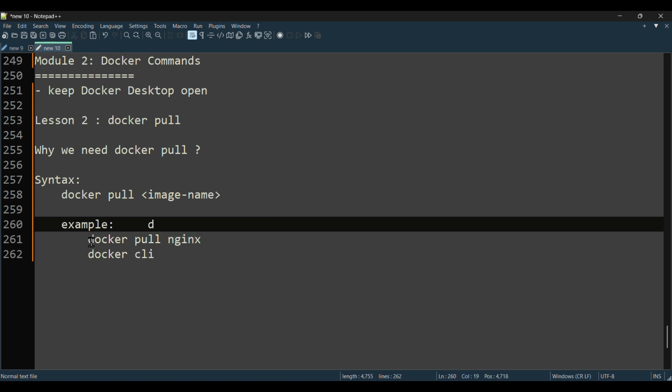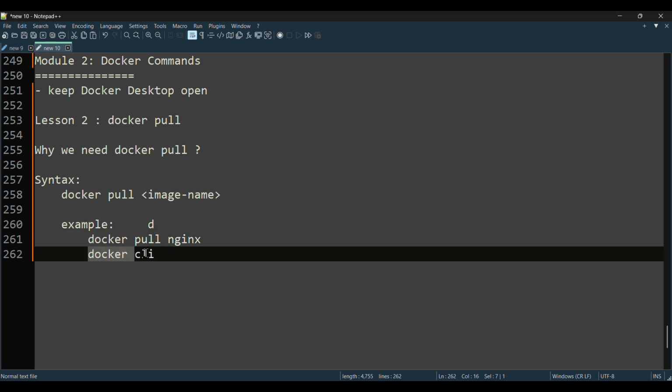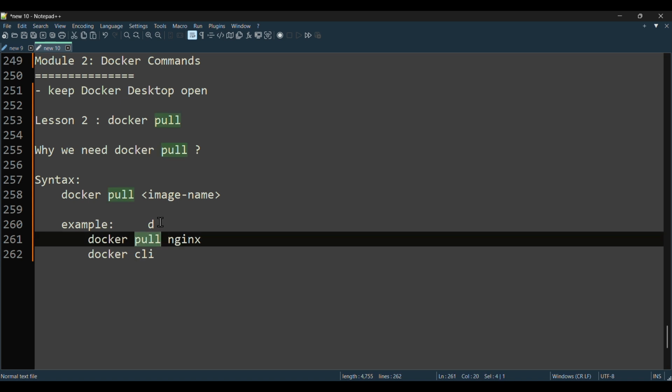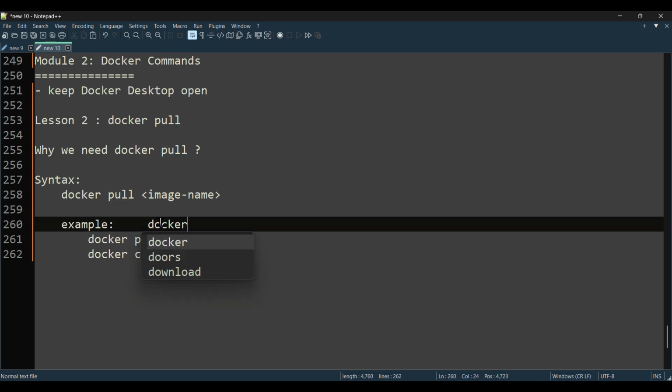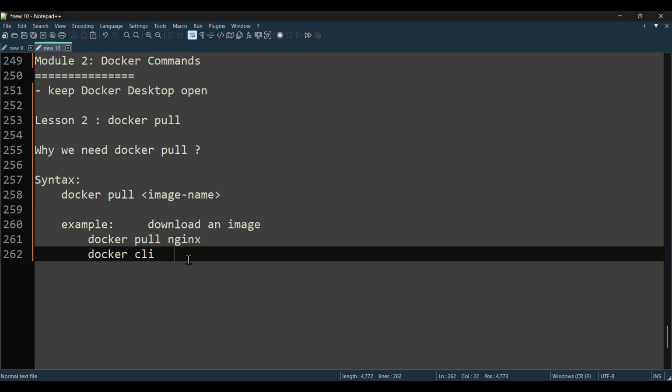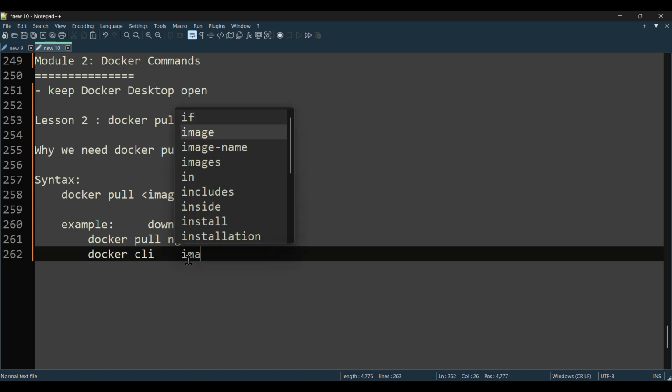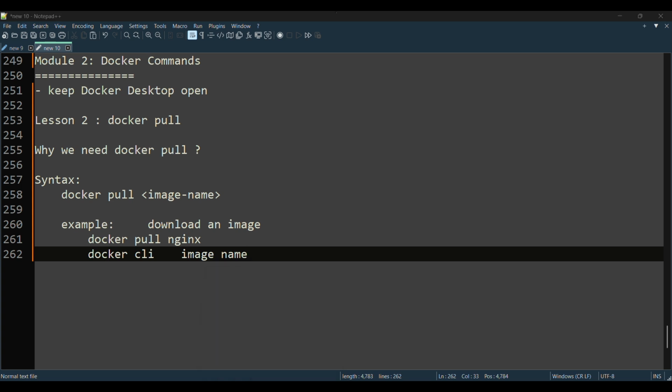If we break it down, docker is the Docker CLI, pull is the command to download an image, and nginx is the image name. That's all. Now we'll see what is happening internally when we run this particular command.